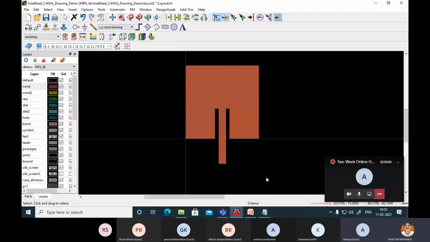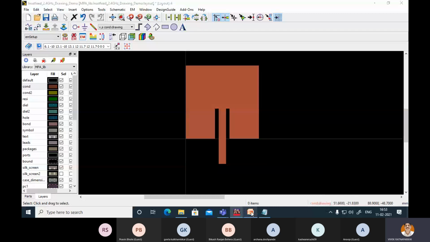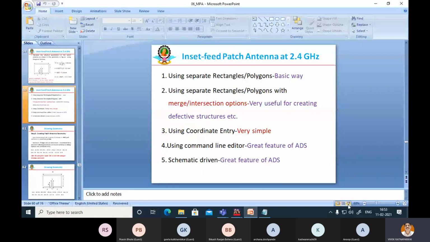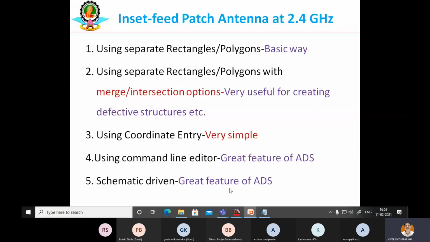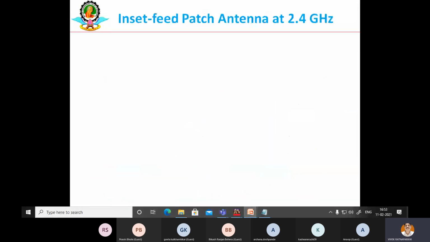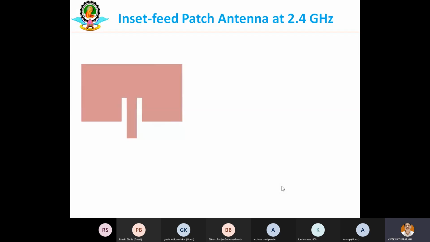Okay. That's great. So if done, now the final way of drawing this inset feed is schematic driven patch or schematic driven antenna. So this we have done. Now let us ask yourself a question. Can you represent this antenna geometry in schematic?